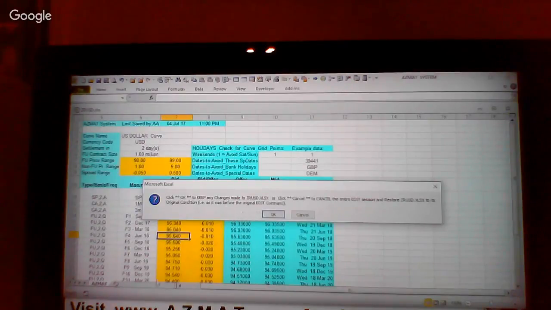Let's assume that we have made some changes. Even if you don't want to change any price, you don't have to actually change anything, because prices may not change on a daily basis. If the price does not change, you leave it as it is. But you still have to open the file for an edit session, either rates edit or file edit. File edit, you'll only do when you are actually changing some structure.